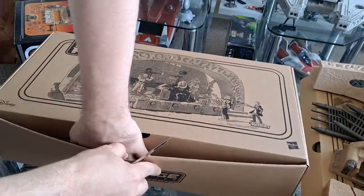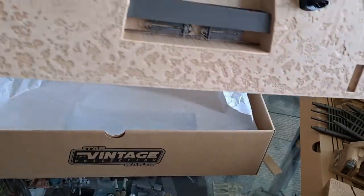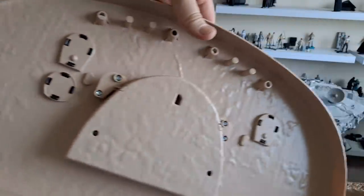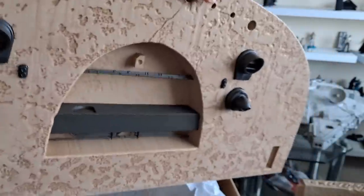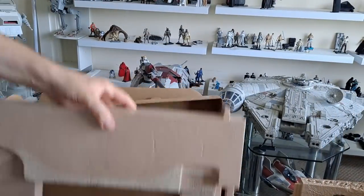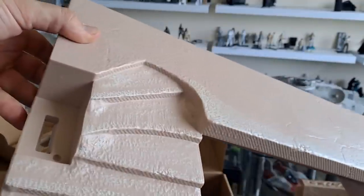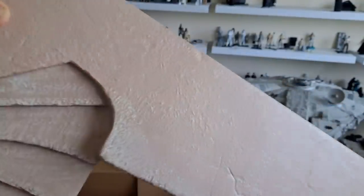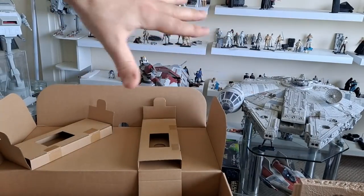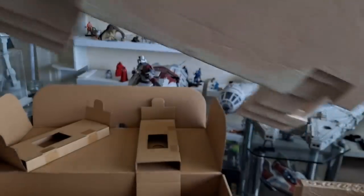Let's find out what's in here — obviously the remaining items. And it is the back piece. So obviously that looks a bit plain for now, but when you populate that with items it'll look good. No weathering or anything on the backside, which is probably what you'd expect — it's just a set piece. It doesn't look as dirty or weathered and washed as I would have expected. I think they could have maybe made it a little dirtier, given how they've weathered things like that Falcon there beautifully, and plenty of other vehicles including X-Wings of recent times. But it is what it is.